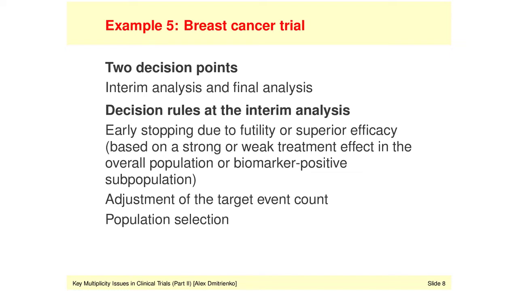In this case, the other patient population may be demoted, so to speak, to a secondary analysis, or it may not be analyzed at all. For example, if there is no evidence of a beneficial effect within the biomarker negative subset, then enrollment of biomarker negative patients may be discontinued after the interim analysis, which means that the overall population analysis will not even be defined at the end of the trial. In this module, we will concentrate on this last decision rule, and later in this module, we will discuss multiplicity considerations that are specific to adaptive population selection designs.